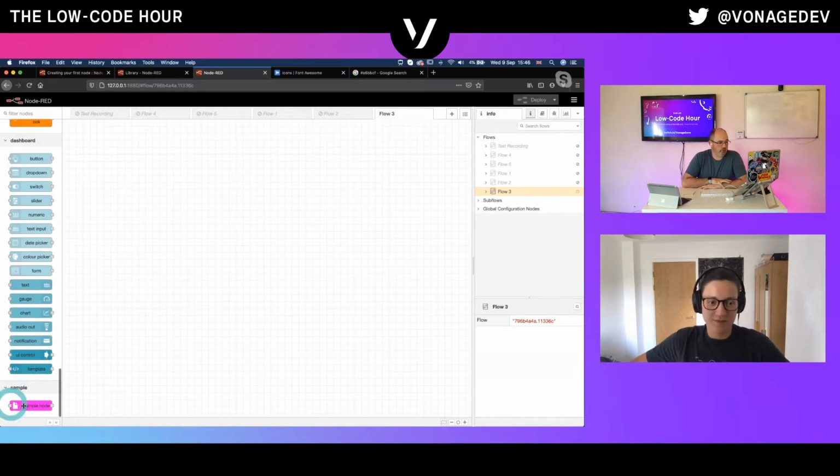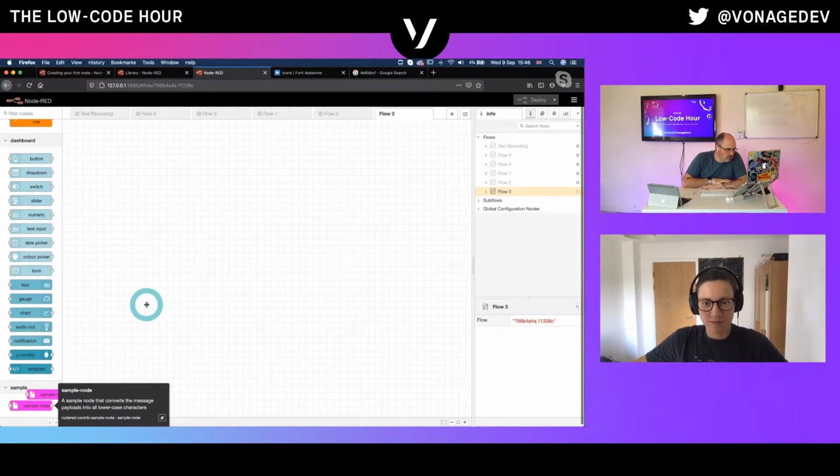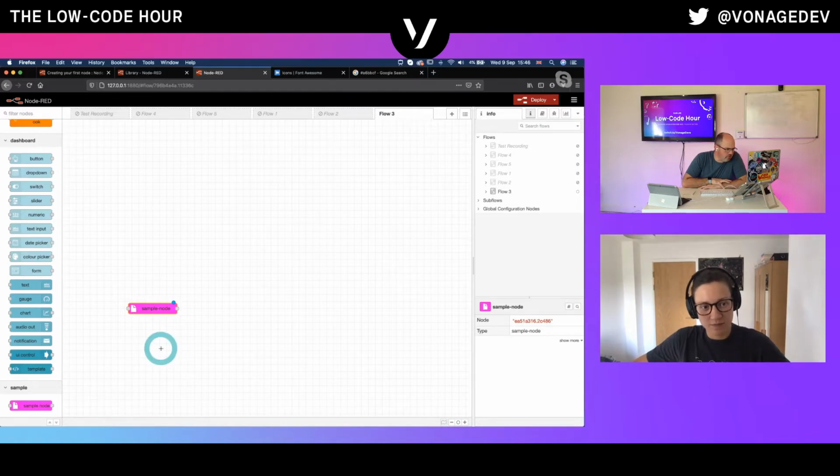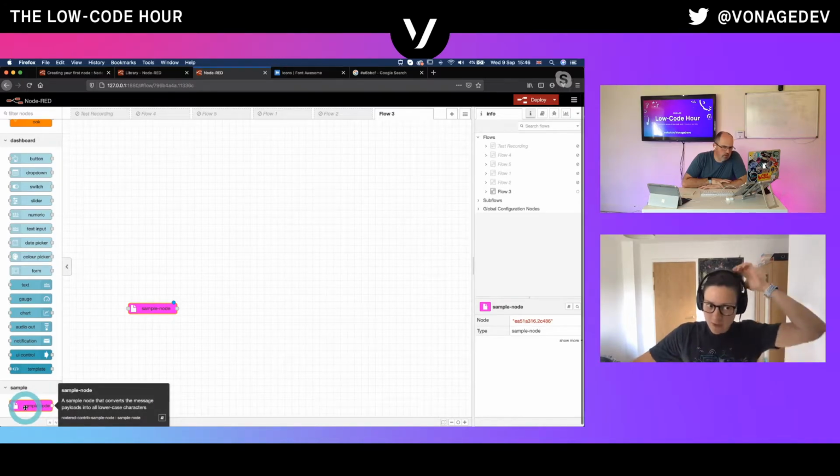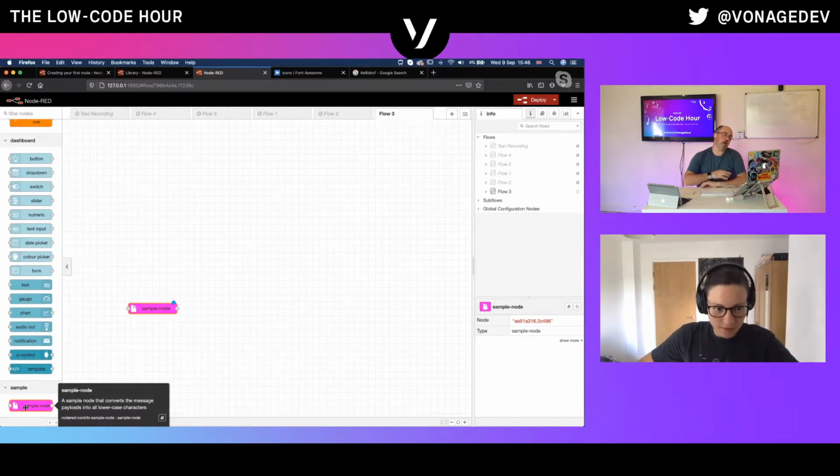Cool. We're using the little file icon, and you can even see that if you mouse over it, it tells you what the node does. I think that comes from the npm description, from the package.json, isn't it? It says "A sample node converts". So this is from the HTML file. Is it? Okay, yes. Because it was a simple node and I changed it to sample node to see where it does something.